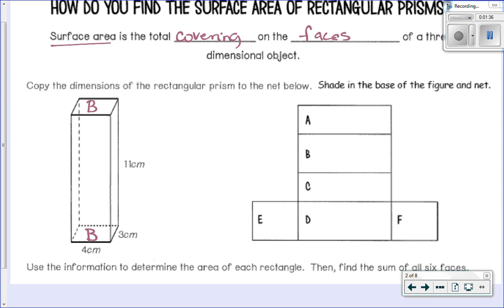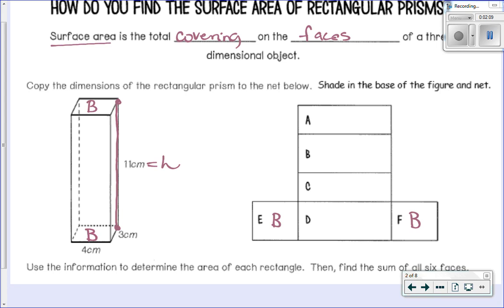Okay? So you can see they just separated. So this is the net of the rectangular prism folded out, right? So now it's a 2D figure, right? And this is our base, and that is our base. And we're going to see on another page what connects your two bases is 11 centimeters. That represents the height of your solid. Okay? That's the height of your prism.